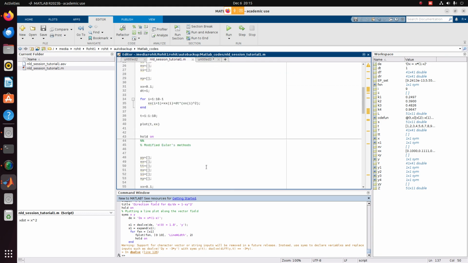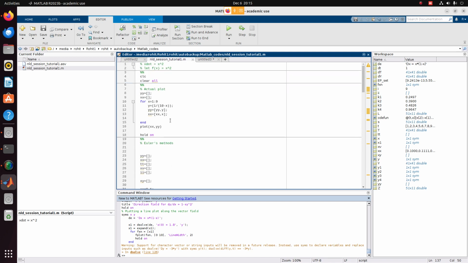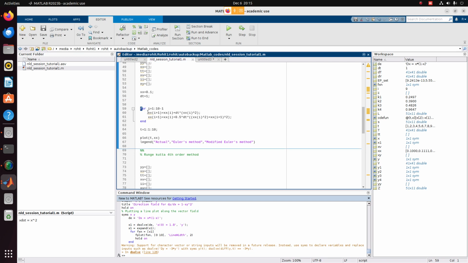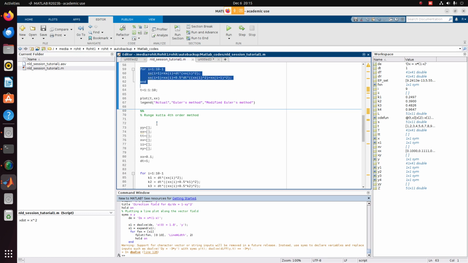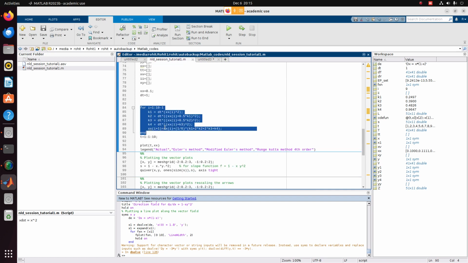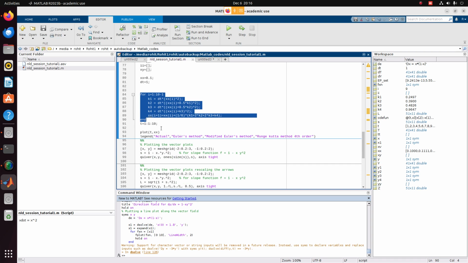So here we have seen that from a direct analytical solution you can plot, and you can use Euler's method to get the different values, or you can use the modified Euler's method, and most preferably the Runge-Kutta 4th order method, which is more precise and more accurate, and you need a very small delta t for the solution. With this method you can get more accurate values. And if you want to plot the vector fields for each of them, you can use this QR plot, which is what we usually use for plotting the vector fields.